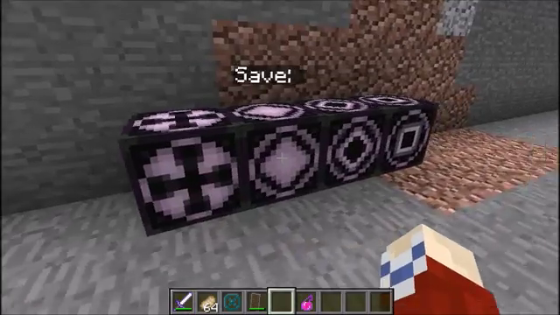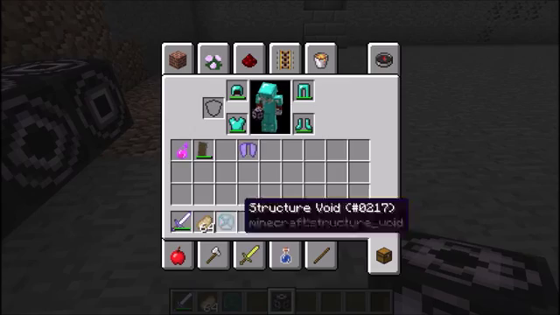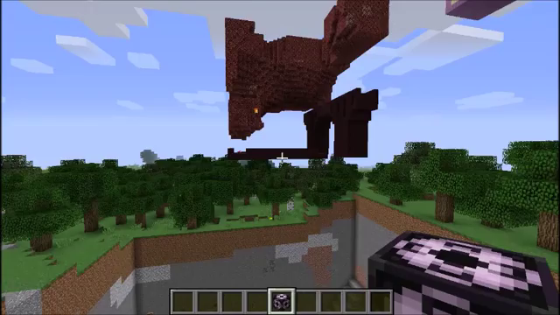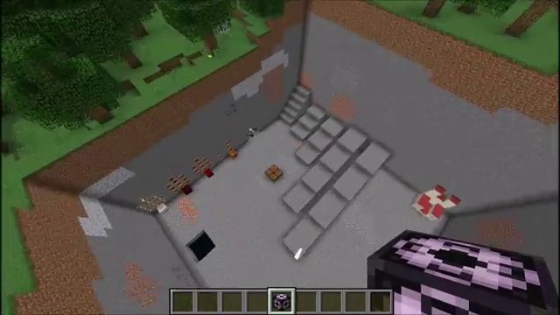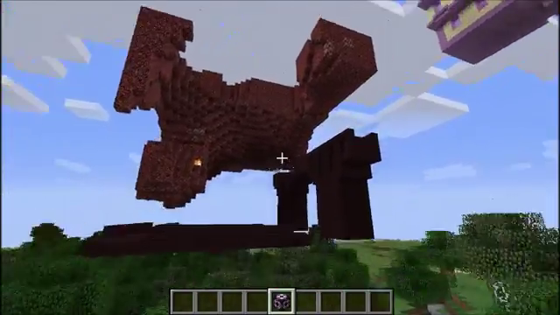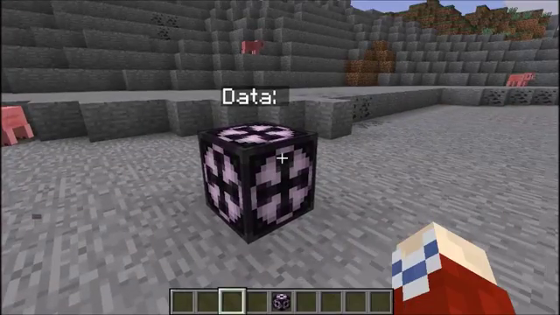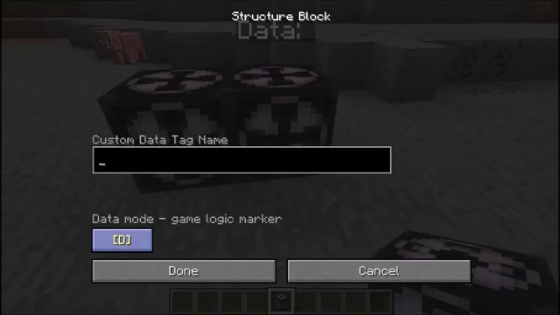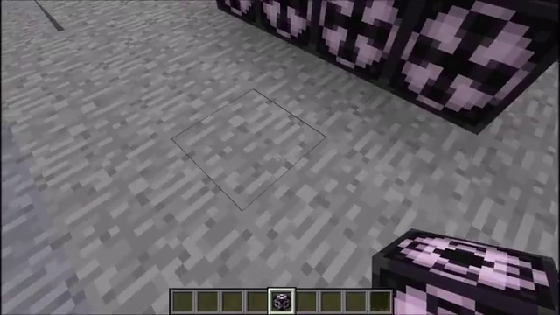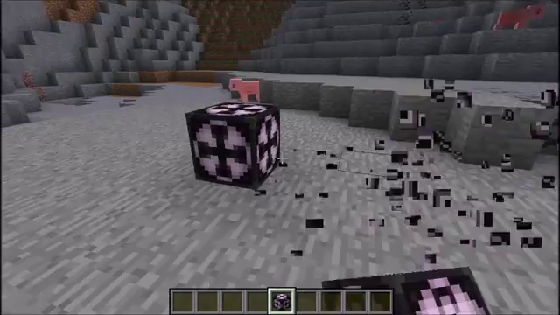And last but not least, structure blocks. So I'm just going to go ahead and grab one of these. Structure blocks are amazingly useful. I don't know how to make you naturally spawn structures. I don't think you can do that with them yet. But this is how I got these here. Okay. So I'm going to place one of these. This is a data one. If you go down here and change it, this is a save, this is a load, and this is a corner. Darn it, I didn't hit save on any of these.